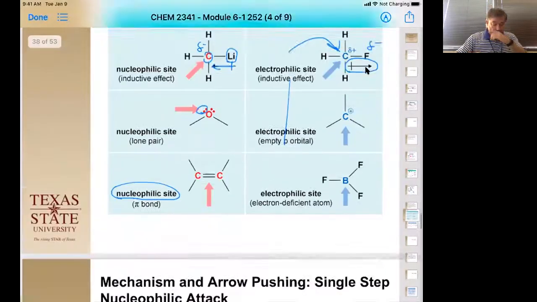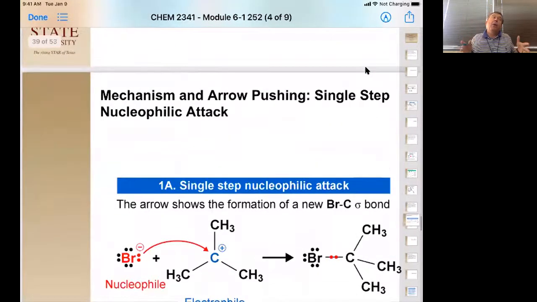Okay, so that being said, let's talk about what a mechanism is and how we use it. Mechanisms are basically a hand-waving way of saying what's happening in each step of the reaction. There has to be a reason for this to happen. So we can't just say, oh, it just wanted to be trigonal planar for some reason. No, there's a reason for it. And the way we explain it is we push electrons around. We show our Lewis dot structure saying, oh, well, it has extra electrons. I'm gonna push those electrons over here and make a bond. Or it doesn't have electrons, so I'm gonna put some electrons here. So we're gonna use this electron pushing step to show you which way reactions are gonna go. And you're gonna see this happen again and again.